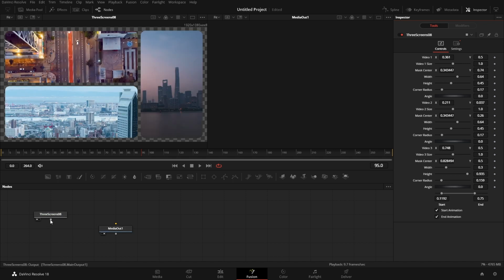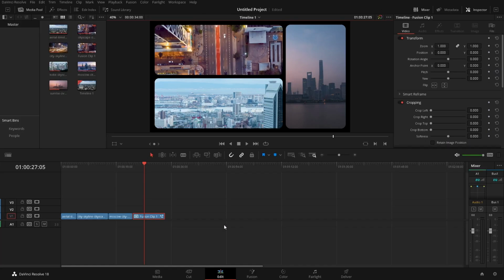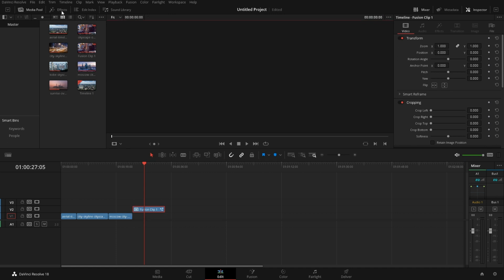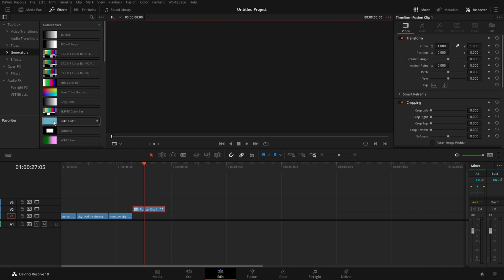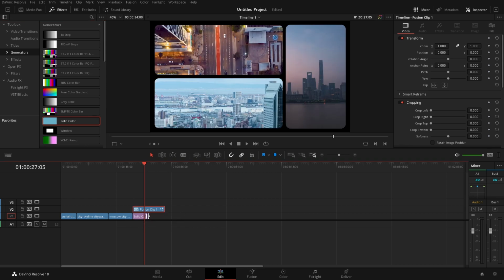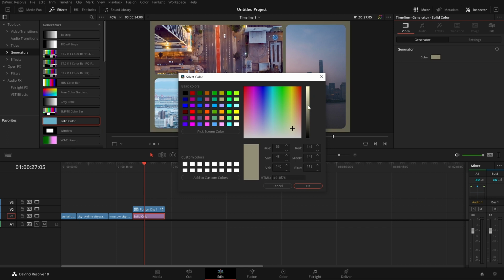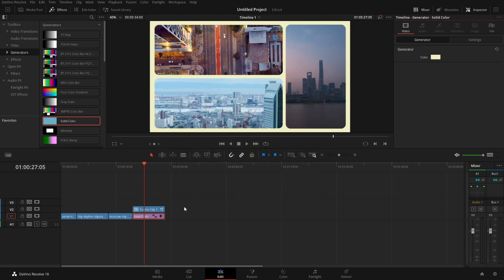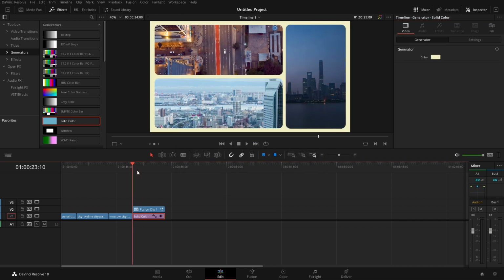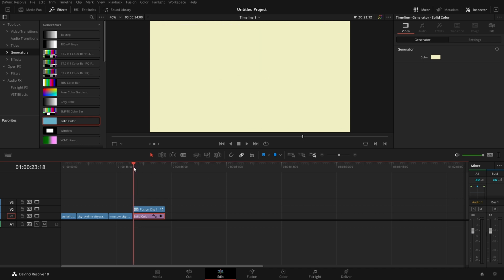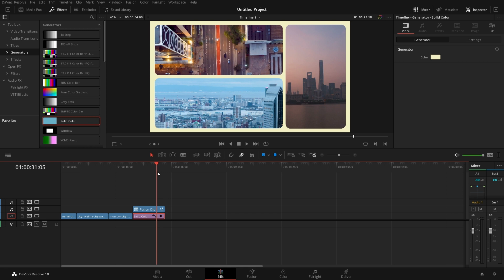We just need to connect this up just like that and come over here, and now we have it added here. We can see that we have a black background, so all we would need to do if we want to change it, I'm just going to bump this up and come into my generators, and then we'll just add in a solid color. We can change that solid color to anything we want. Something like that. So now I have an animation that comes on. Let me turn off snapping. We have an animation that comes on and it has all of that.